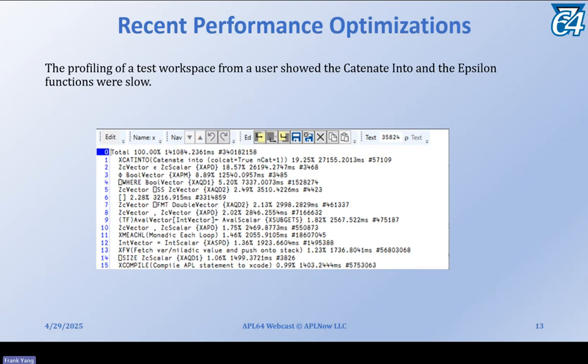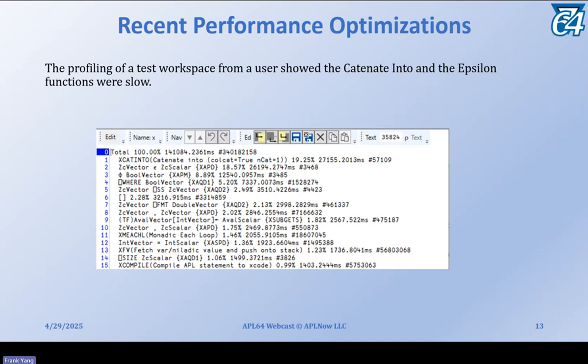While our developer team actively seeks ways to optimize APL64 operation performance, we encourage our users to use the quad profile function to send us profiling data. The quad profile is an excellent tool for profiling performance hotspots. It can be used to profile a whole function or within a function. For applications that include a graphical user interface, the quad profile can be added in event handlers. Focused profiling can more accurately reveal performance bottlenecks.